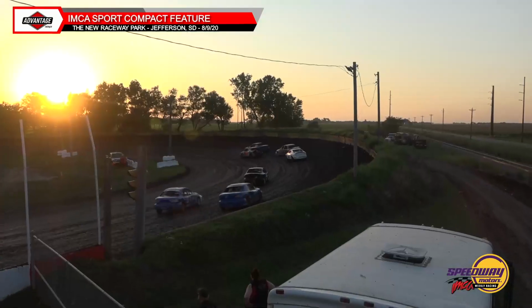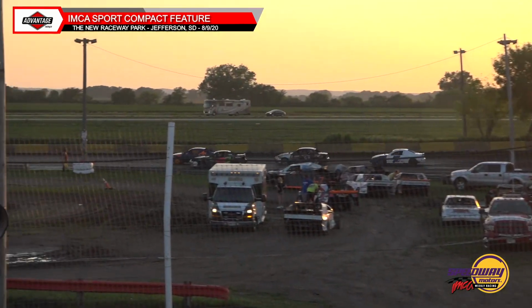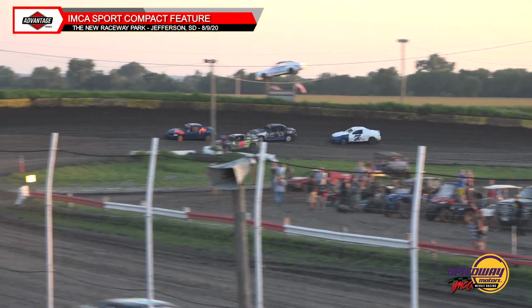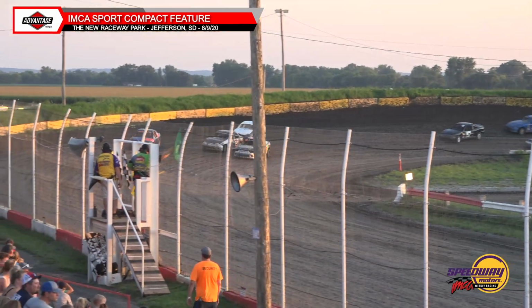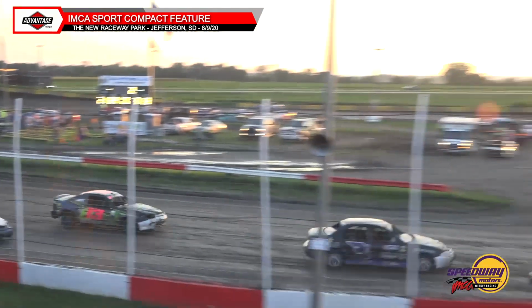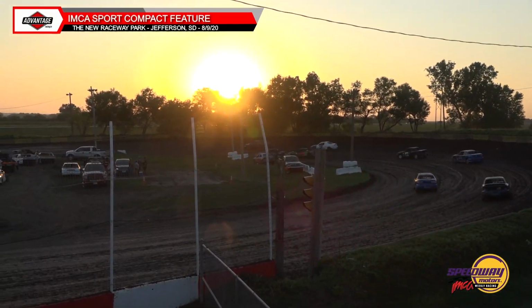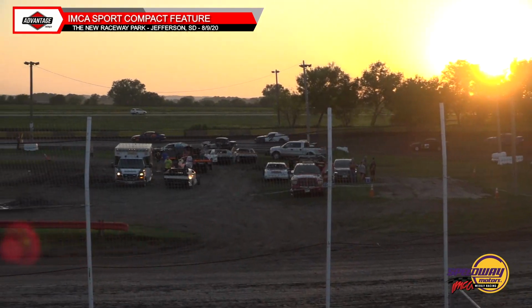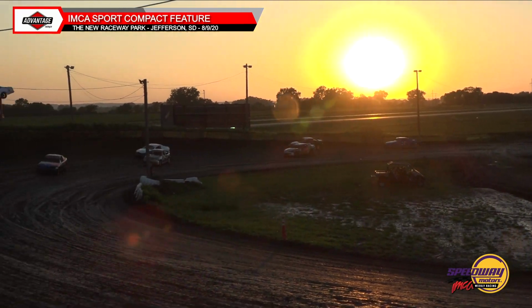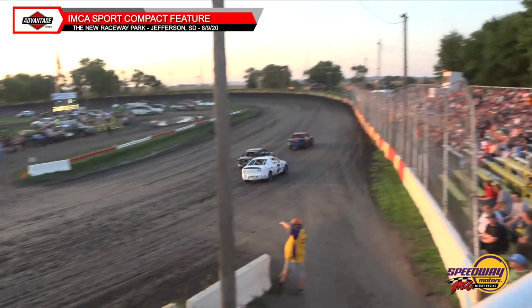As Ramsey Meyer extends his race lead, it's going to be Anthony Clark to the outside of Gage Riesdorf now in the 13M. Pair of 13 cars duking it out for that third place spot with 2 laps to go. Here comes Austin Honeycutt in there as well as Gage Riesdorf bobbles ever so slightly. 3-car battle for third, fourth, and fifth. Oh, it looks like the 51 decided to pull to the infield. Gage Riesdorf now back to 6th. In the 13 cars, the white flag flies.